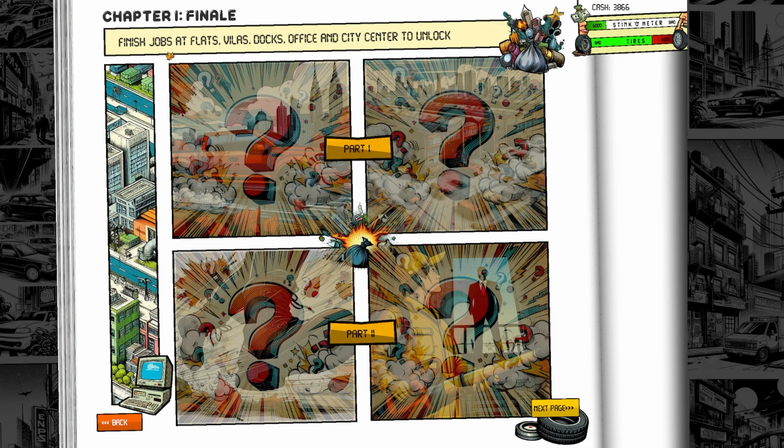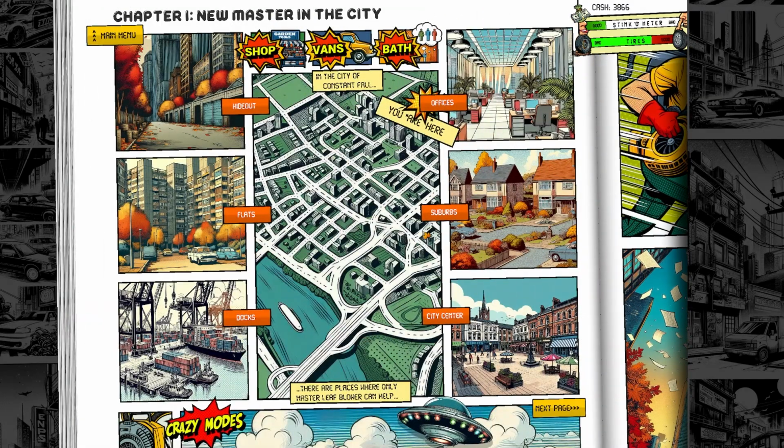As we can see here too, finished jobs at Flats, Villas, Docks, Office, and City Center unlock Chapter 1 Finale, Part 1, Part 2. So there will be chapters and finales. And it looks like this is just Chapter 1. We're not even into Chapter 2 yet. So there are going to be multiple chapters with finales. There's going to be the crazy mode as well. So there's a lot of stuff to engage with here. And it seems like there's going to be even more content. And I do really like, from what I can tell, where this seems to be going content-wise. So very intrigued to see.